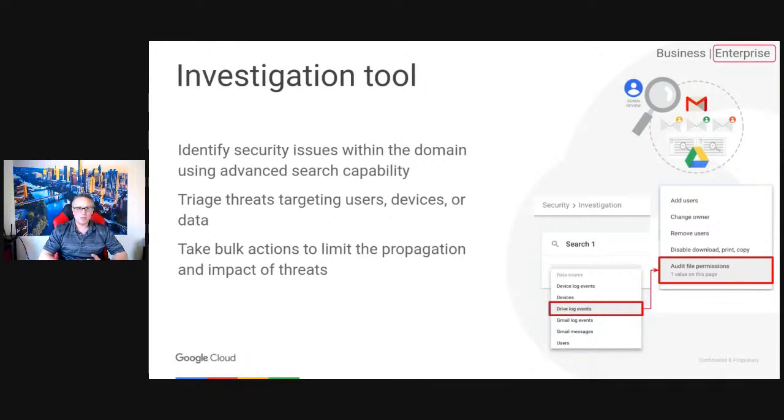So you can pivot to say, okay, well, these users didn't open the email. It's still sitting in their inbox. So I'm going to go ahead and just delete that right out of their inbox. They'll never have a problem. The ones that did open it, they may have lost their username and password. So I can immediately suspend their accounts and have them change their passwords or request a change directly from an admin. So there's very quick action that can be taken using the investigation tool.